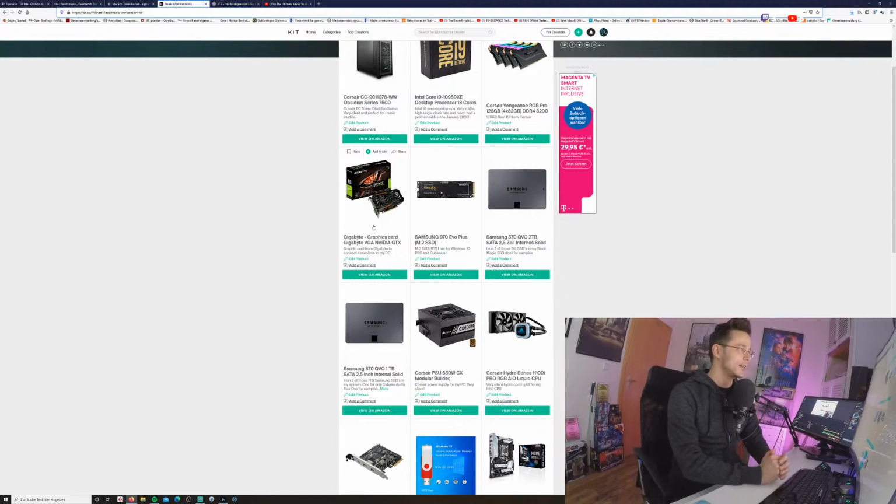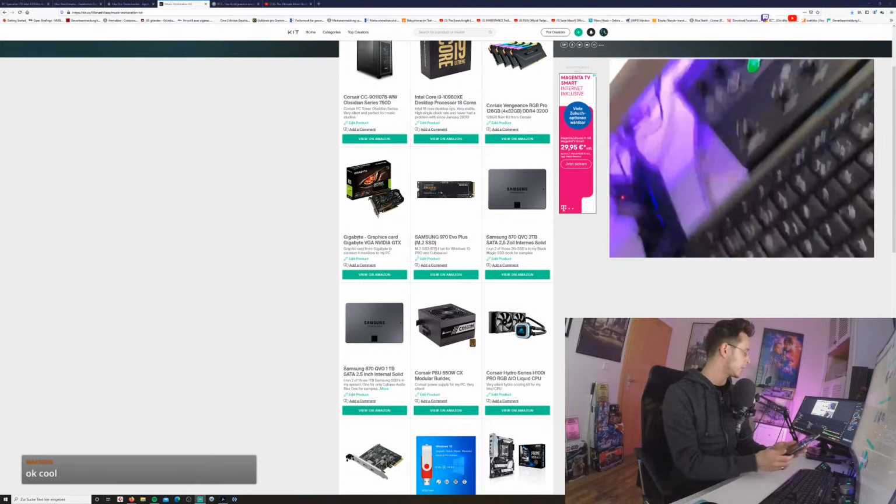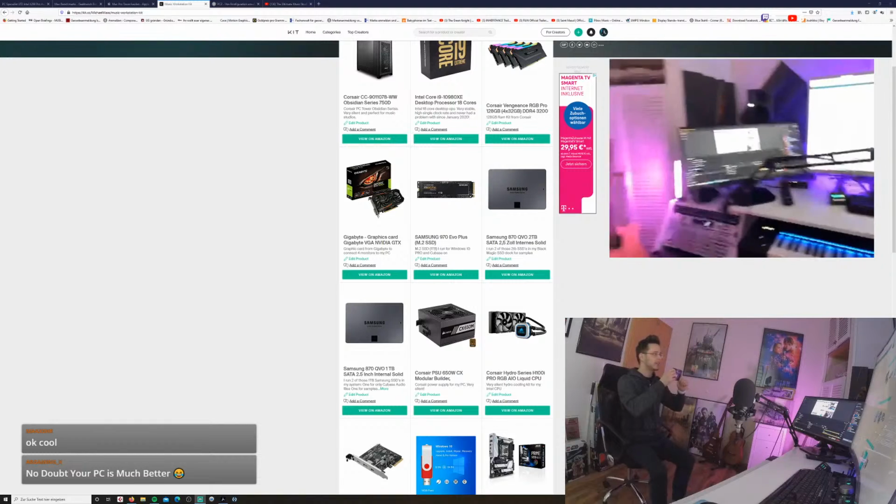My graphics card is a Gigabyte one. It's not very powerful, it's a very old one, but it has 4 outputs. I think it has 2 HDMI outputs and 2 outputs for usual monitors, so I'm able to run 4 different screens. Let me show you what my screen setup looks like. I'm trying something new, so I can show you with my mobile phone. Let's see if it's working. Yeah, it's working.